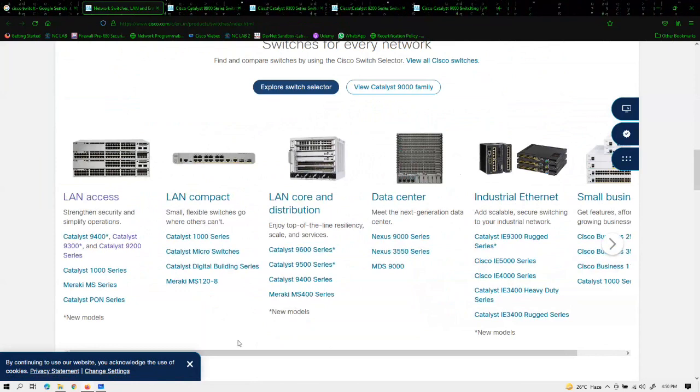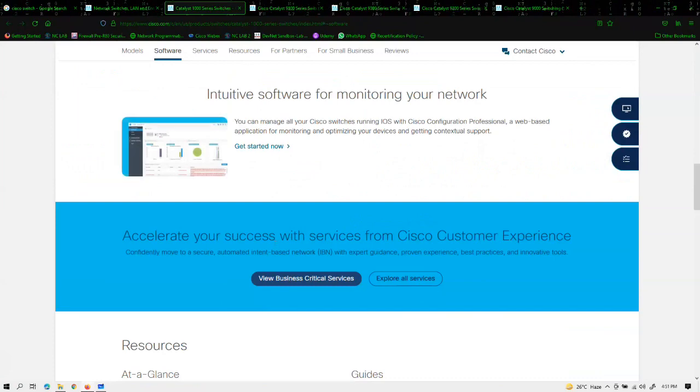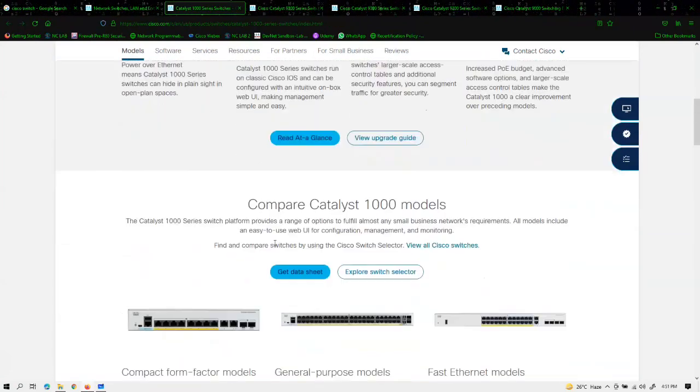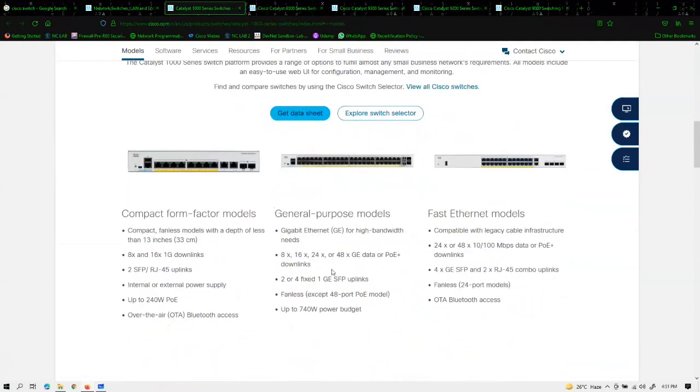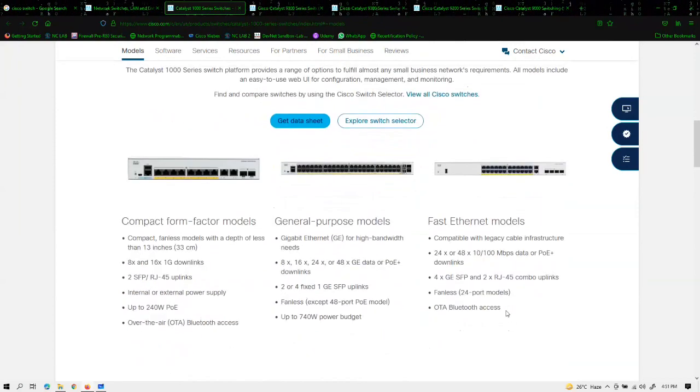Previously, we were using 3750, 3550 also, and 3650 also. Okay. And 3850 is being used nowadays. 2960 is being used. Okay. This Catalyst 1000 series, it is also used. Okay. You will find it connected in the network. This one is used for small networks. Let's go to its products. This one. General purpose products, right? You will get it in 24 port and 48 port gigabit Ethernet ports, right? So these switches can be used at access layer to connect your endpoints with the network.